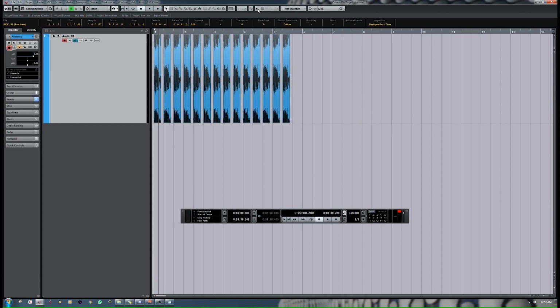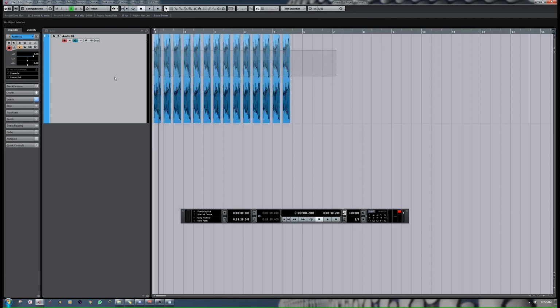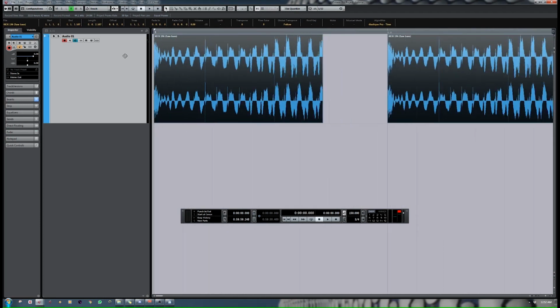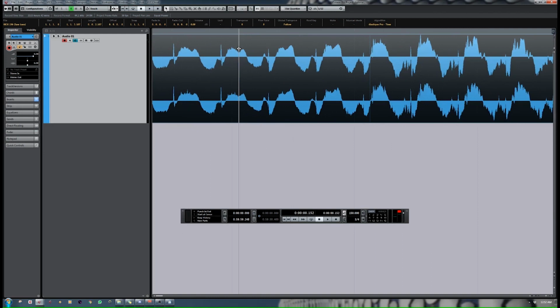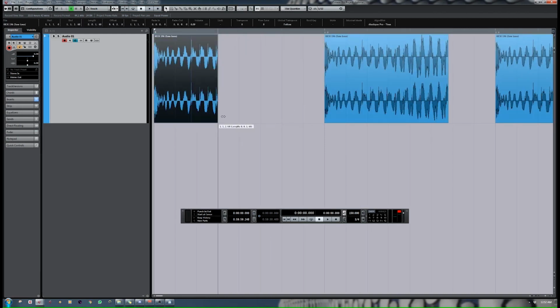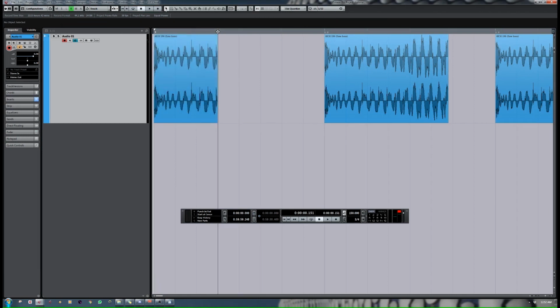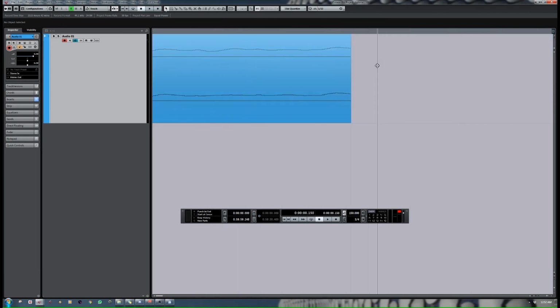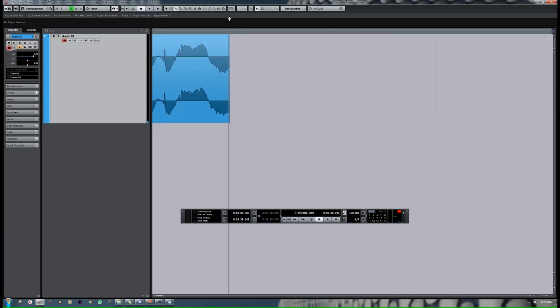Now, the next function next to the snapping is the zero crossing. And this is another important tool because you'll find that a lot of samples, maybe you need to cut the sample, let's say here, wherever I've cut it. But you can see at the end here, it's not on this line. Sometimes you can get away with it.